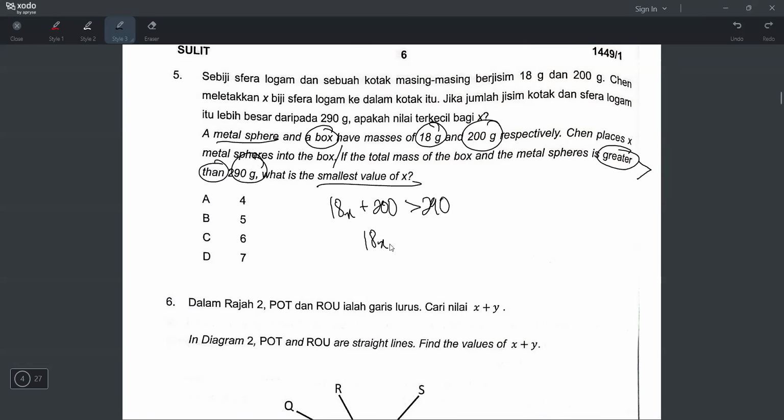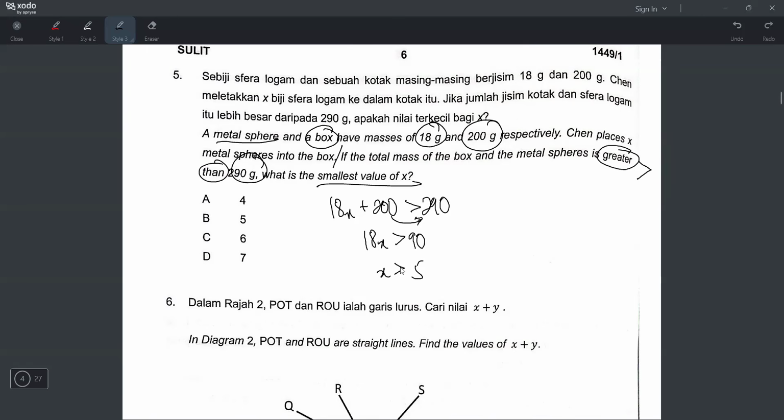Alright, so first thing I will do is I'll try to find x ma. So we're trying to make the x single here. So kalau nak jadi x single, we have to pindah all this to the other side. So I'm gonna pindah the plus jadi minus 290 minus 200 gives us 90. And how to find x is 90 divided 18. So you press this, your calculator will give you 5, right? But the symbol is still bigger lah.